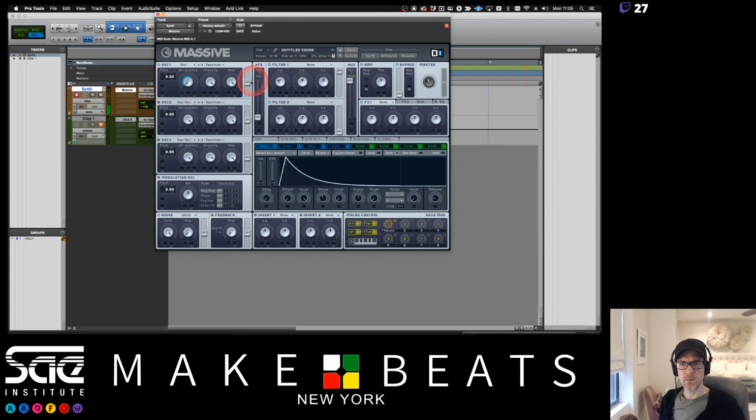Now let's put a filter on this. So the filter is right here. I'm going to have it go into filter 1 completely, which is this little fader right here. And I'm going to have my filters be serial, so they go one right into the other, although it doesn't really matter. I'm going to turn off my filter number 2 here. Let's go to low pass filter like this, and I've got my cutoff and resonance here. Turn my resonance down.